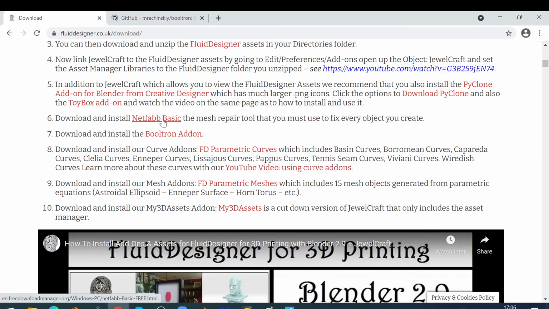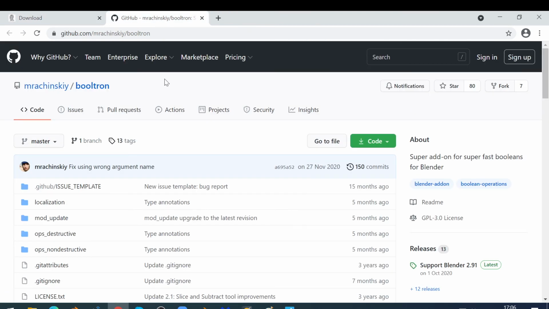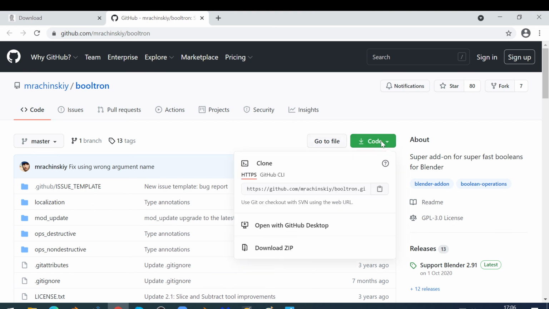Now the next thing after Netfab Basic to install is the Booltron add-on. If you click on Booltron add-on, Booltron is a tool that we use when we're working with gems, and it's also created by the same person who created Dualcraft. You need to go to code and download the zip file.